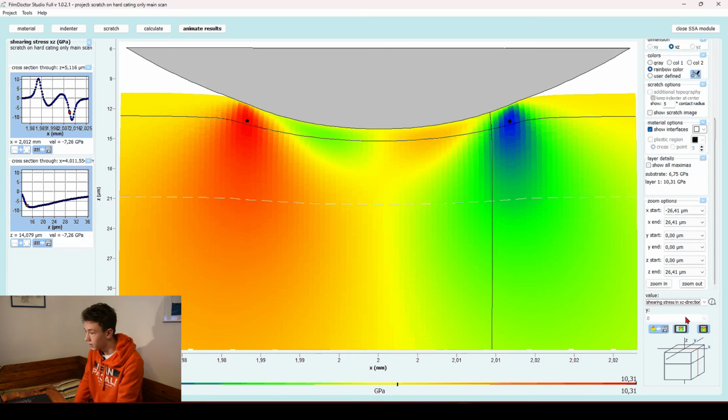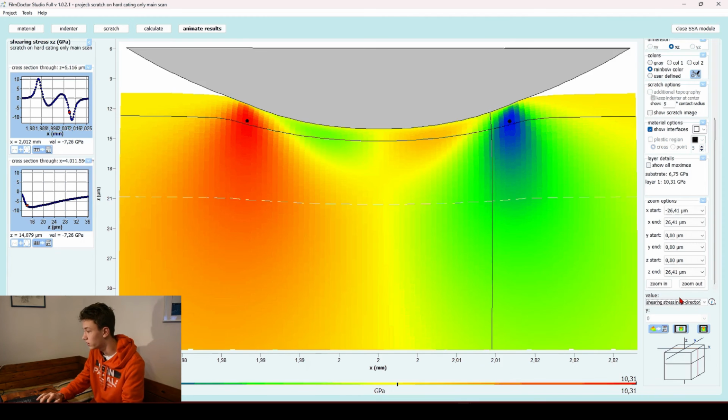So yeah, the 3-path scratch scan method is the best one, and the less measurement data you have, the less precise it is going to get. So yeah, that's basically everything.